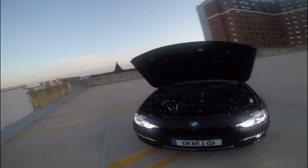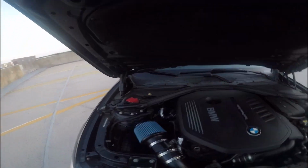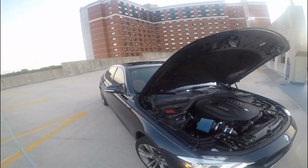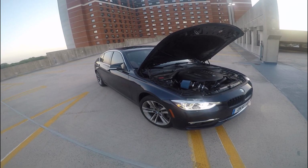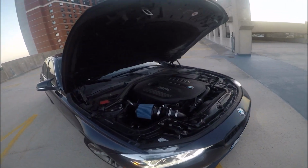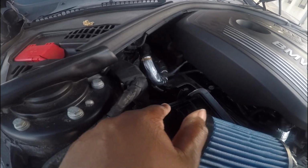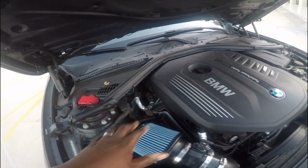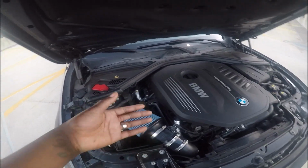All right, I got some stuff coming in too that I'm gonna do. I can't show you, I got a few mods that I actually haven't even put on. I've been lazy, obviously. I haven't even uploaded videos. So yeah, I got the downpipe on there. I got the spacer for the, by the way, the downpipe was a pain in the ass. Excuse my language. But it was worth it.